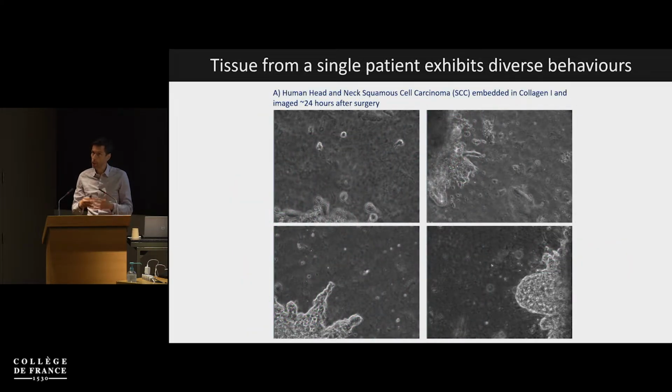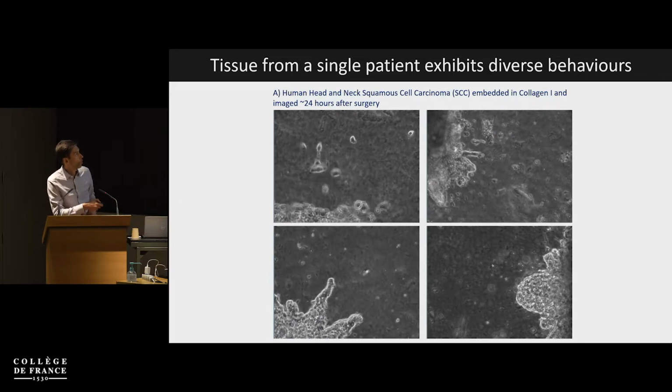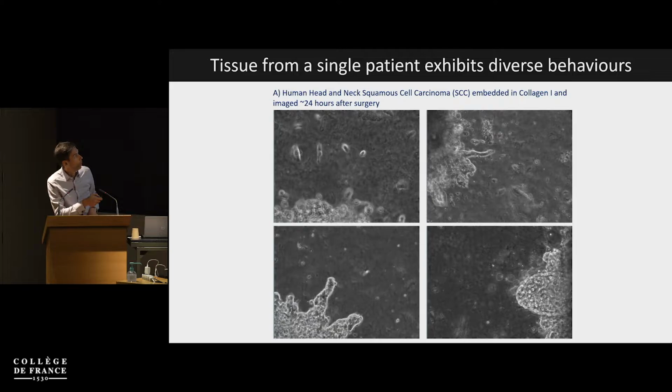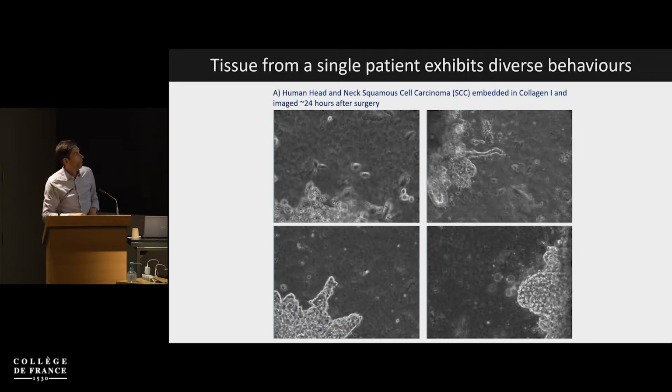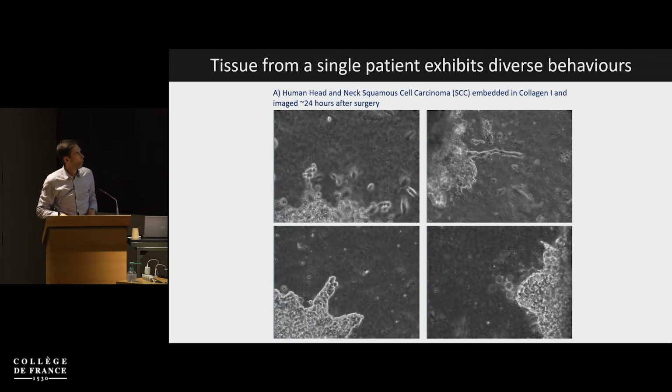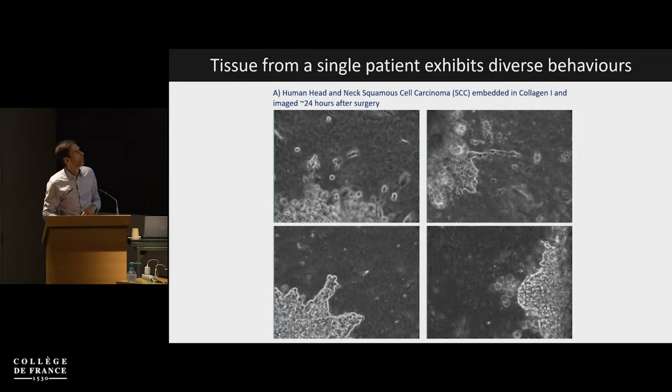Again, we do some sort of explant cultures, but we also use reductionist co-culture models and computational modeling, as I will tell you. So these are four different fields of view of the same tumor explant, which we've now put in one of those collagen-rich ECMs that you've heard about from previous speakers. You can see some single-cell migration. There's a bleb-driven migration in this cell here that then switches to a lamellipod type of migration. Happy to discuss that later.